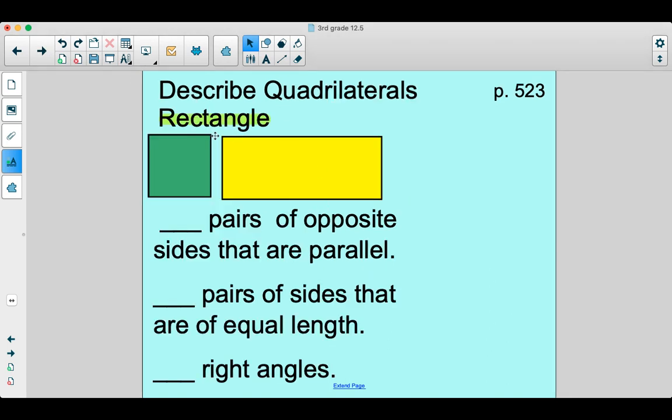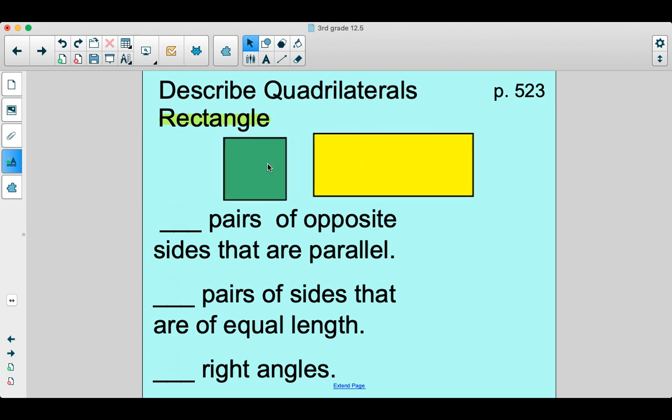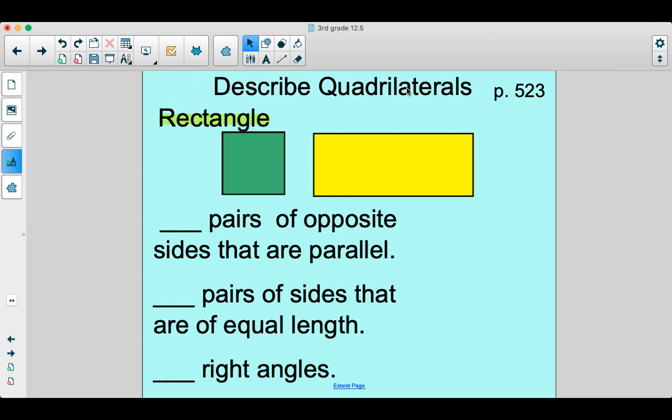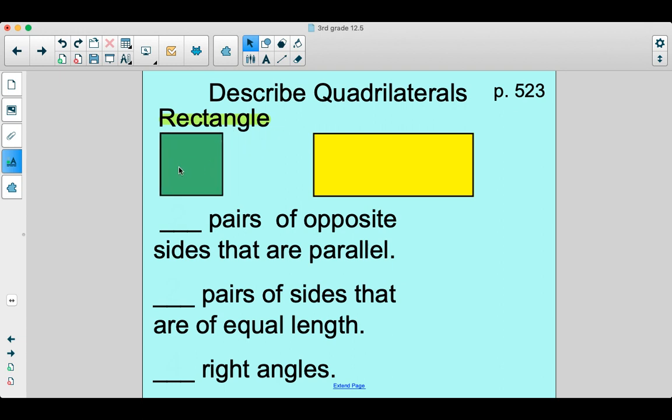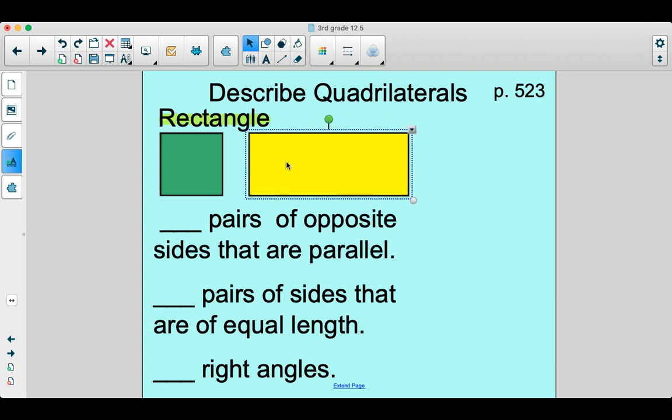All right, check this out. Why do we have a square with the rectangle? This is weird, you guys. My mom thought this was funny because she didn't know this. Okay, so a square is actually also a rectangle, which is kind of funny because it falls under that definition of a rectangle, but we never really think about it like that. So here we have a square and a rectangle in this picture.